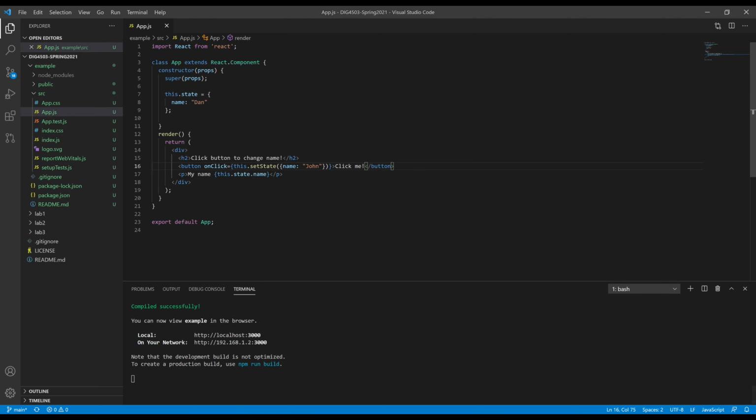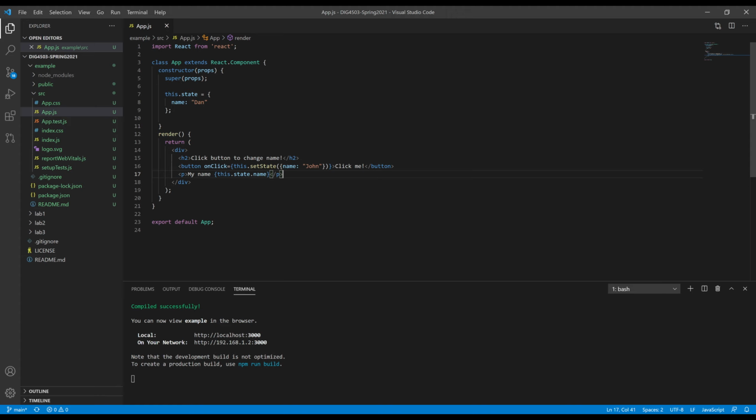Well, it's telling us something kind of important. It's telling us that there is no this at the document level. So what do I mean by that? Events, just like in traditional web development, happen at the document level. There is no this. It's getting really, really confused.